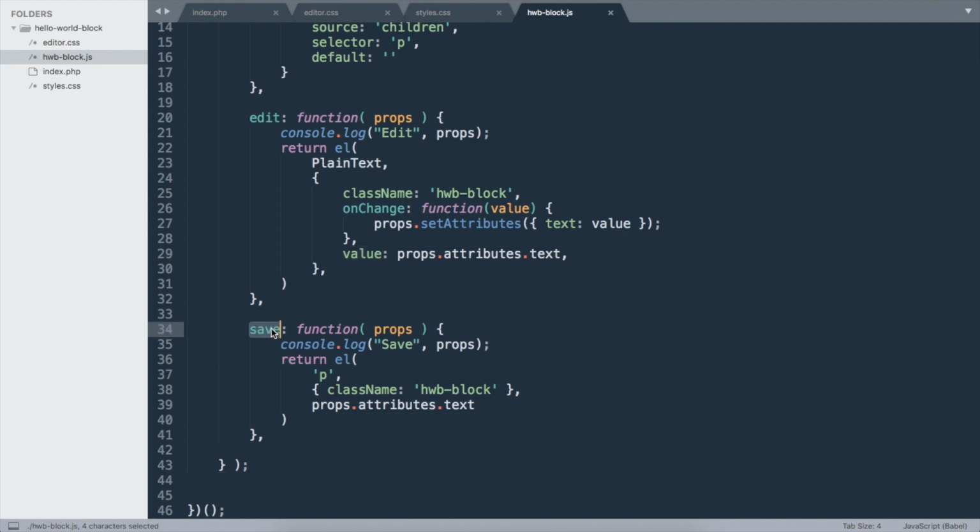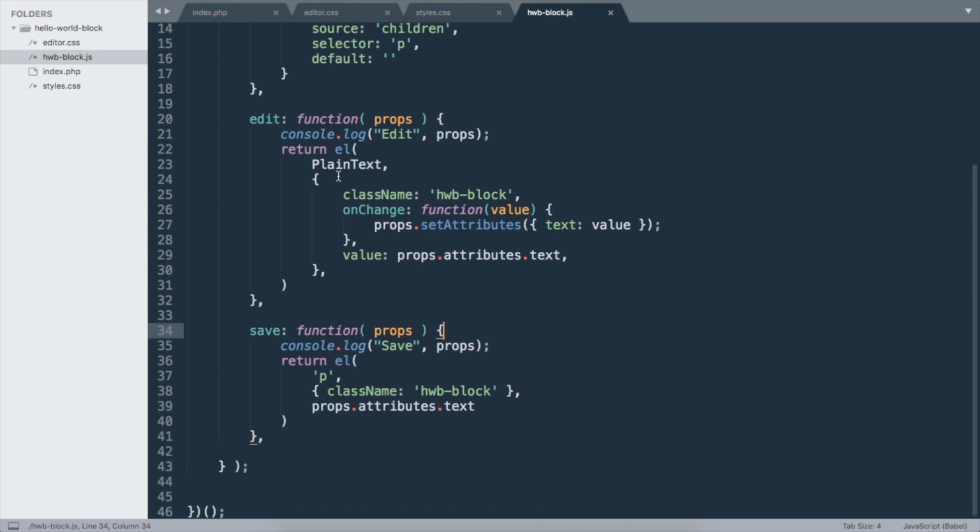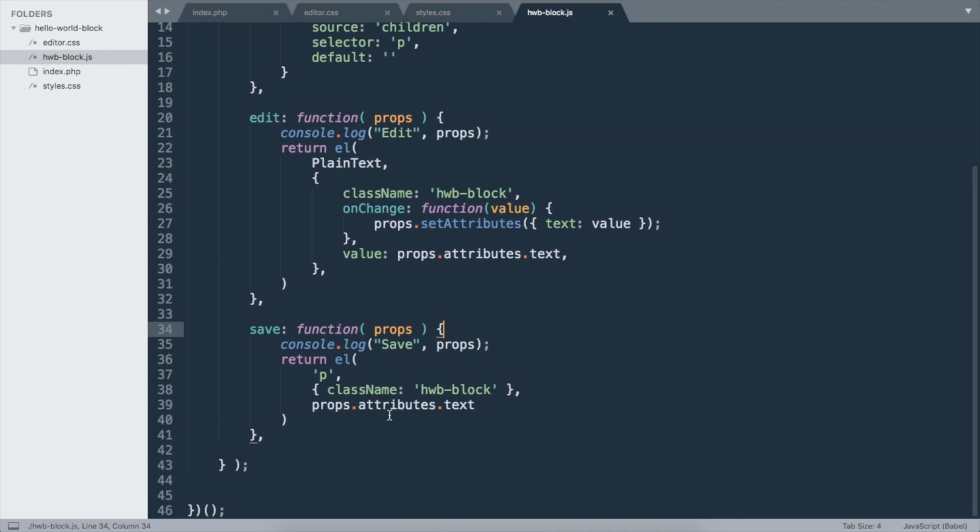And we have a save function that is being called when we save the post. It's basically grabbing the value from the attributes and stamping a paragraph node into the post content with that value.